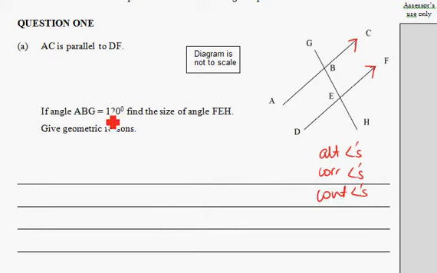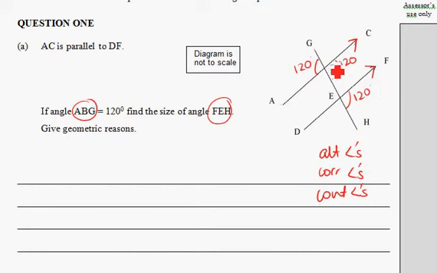So it says if angle ABG equals 120, now that's 3-letter numbering, so over here, angle ABG is in there, 120. Find the size of angle FEH. FEH, so we're going down to that one there. Right, so if we could find this one, which is clearly 120 because they're vertically opposite, and then I can see that this position and this position are corresponding angles within the parallel lines, so this is also going to be 120 degrees.